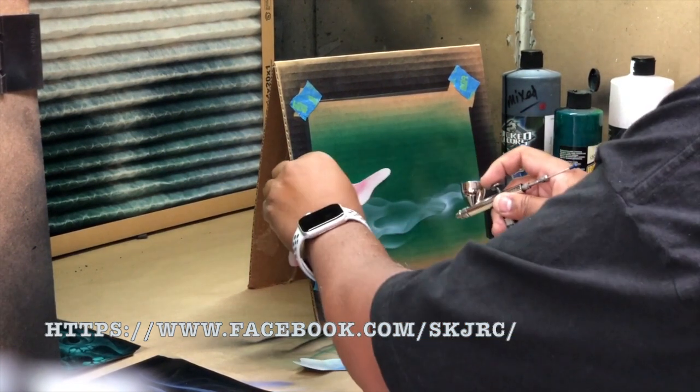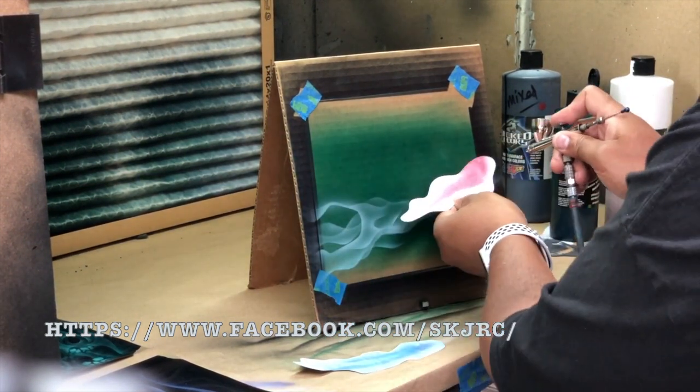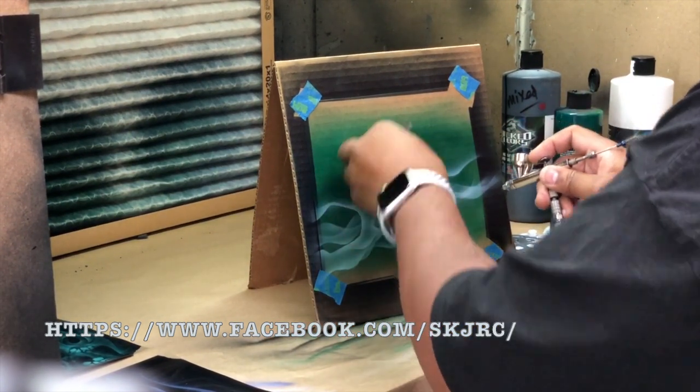I've been doing flames for a very long time, so I don't need a guide. I just know how I like them. I know what they should look like. It's just second nature for me.